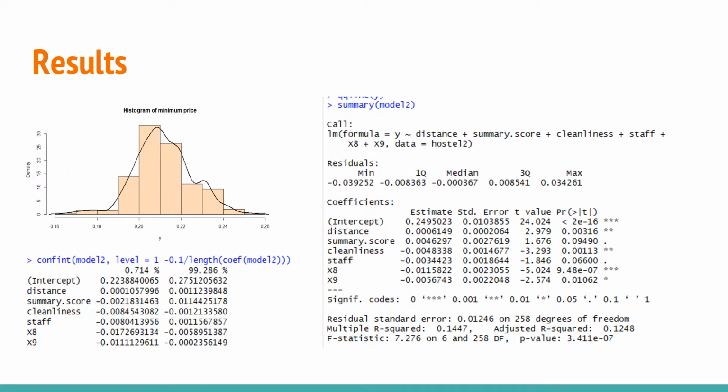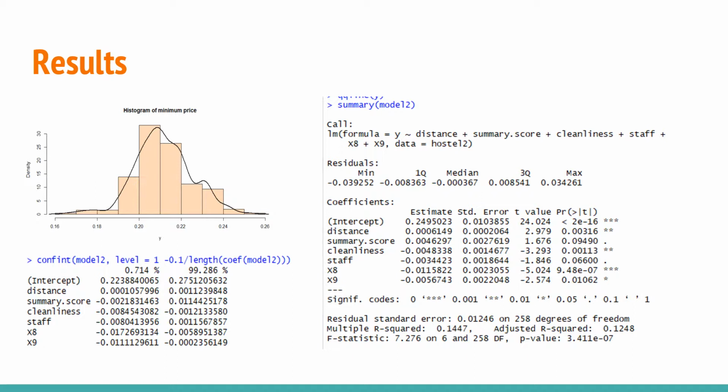We also did some analysis on the normality of our final model. Here is a histogram. From the histogram, we can see that our model is kind of normal, although there are more data above the mean. Below is the confidence interval of our explanatory variables with specified confidence level. We can see that the confidence intervals are relatively narrow, so our model has a great prediction. On the right hand side is a summary of our final model.